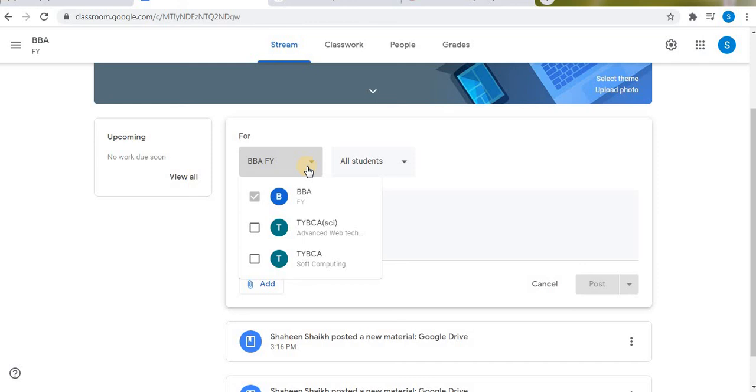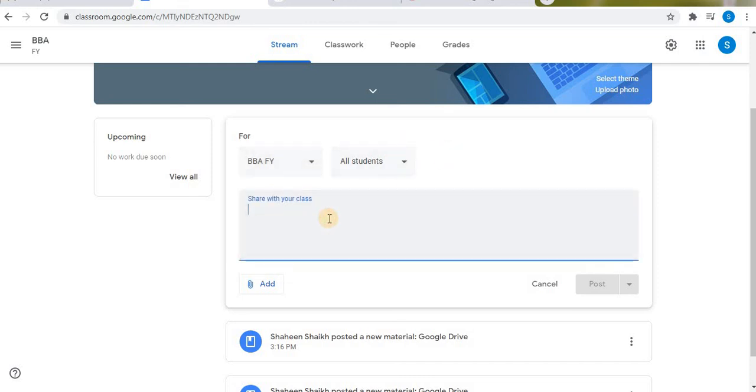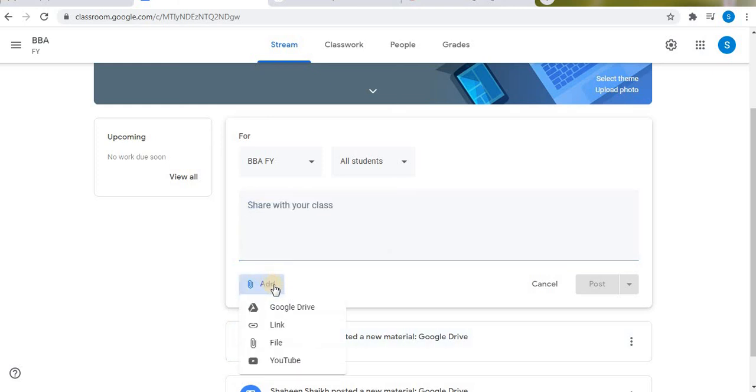From the four option, you can select your class, your students, you can type message for your students, and through the left side add option, you can add your files from Google Drive. You can give a link, you can add a file and you can give link of a YouTube video and click on post option.